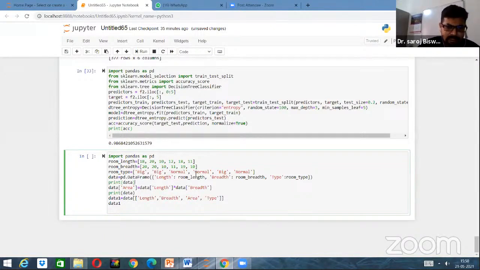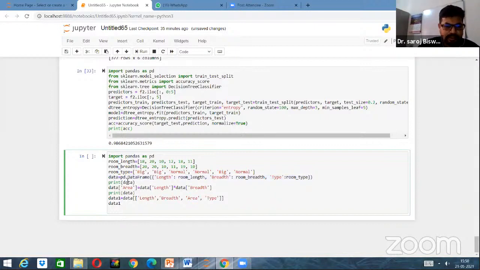And the list can be converted into a data frame. How? In that way, because it's also a list. So we have three lists here. This is the first list, second list, and this is the third list. Now, using this function and this syntax, we can convert it into a data frame.